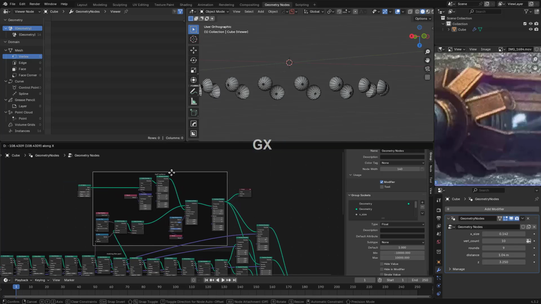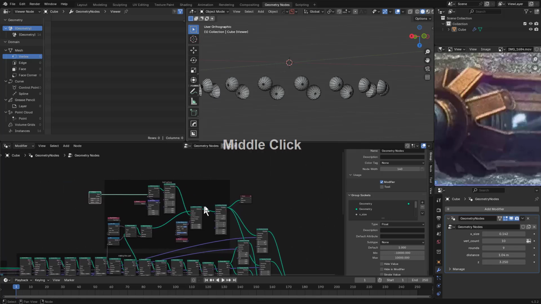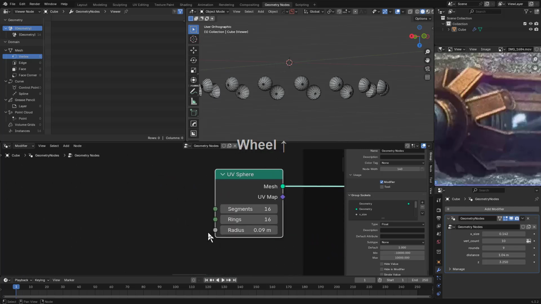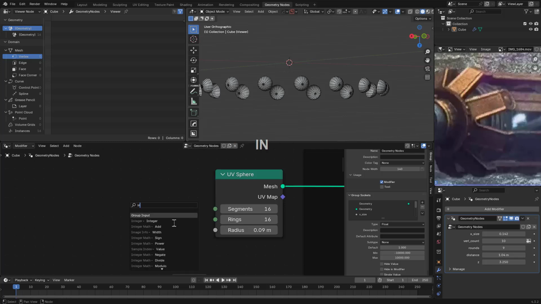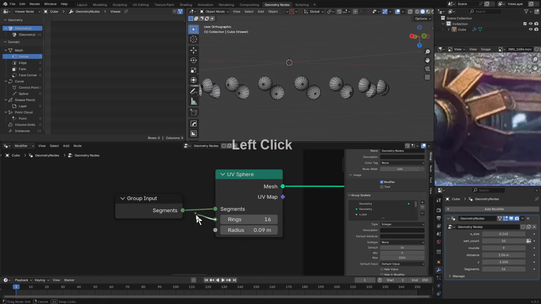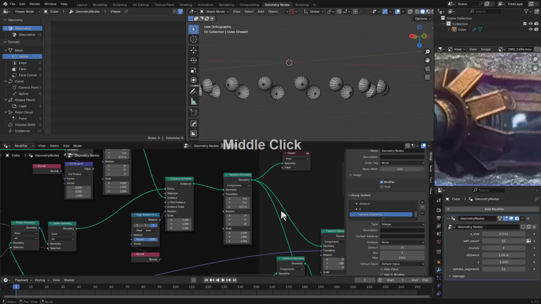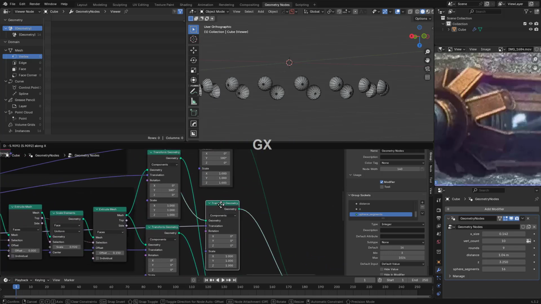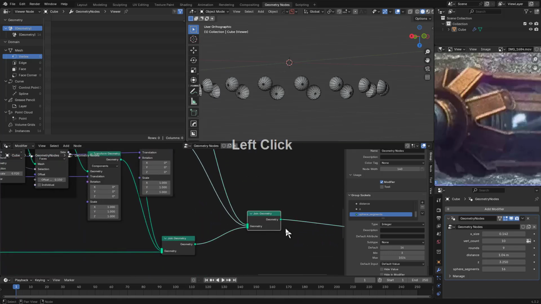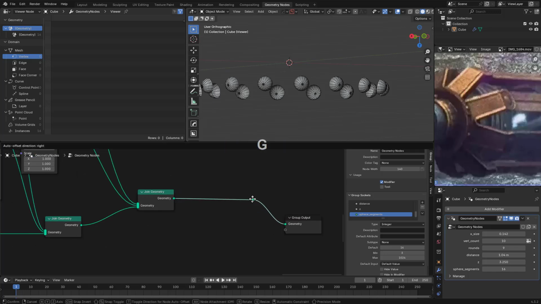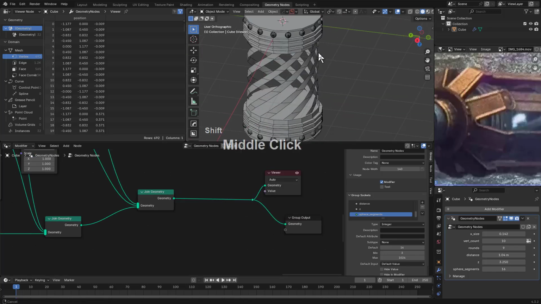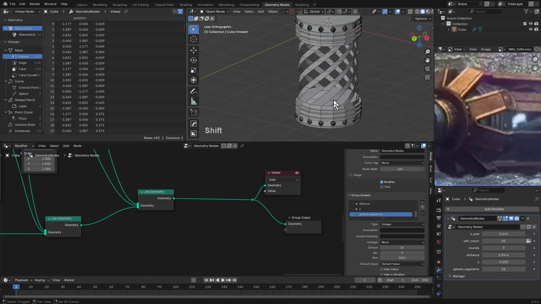And luckily it kept that on the outside, and yeah, we can keep things honest here. So we do want to adjust our segments on the fly. So let's bring that out and go to the input. So we now have segments. And these are sphere segments. And that's what we have so far.